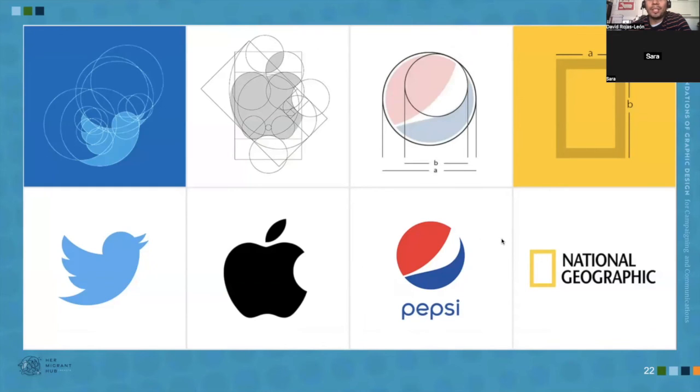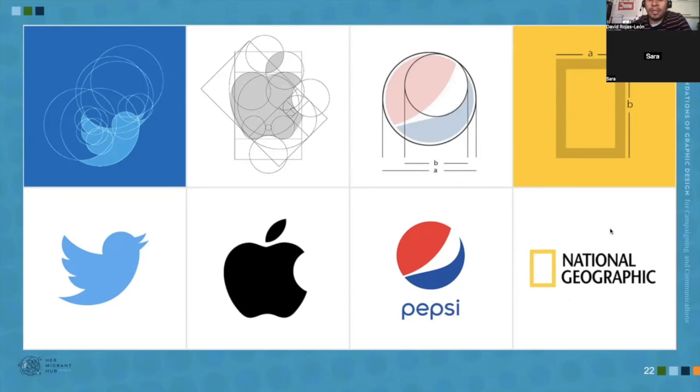It's really amazing to see. These are some examples of it used for branding. Even the National Geographic branding and logo is very simple, but since it comes from this principle, it's actually beautiful to see, even when it's just a rectangle.